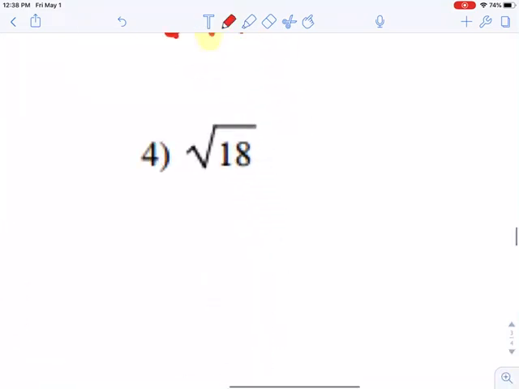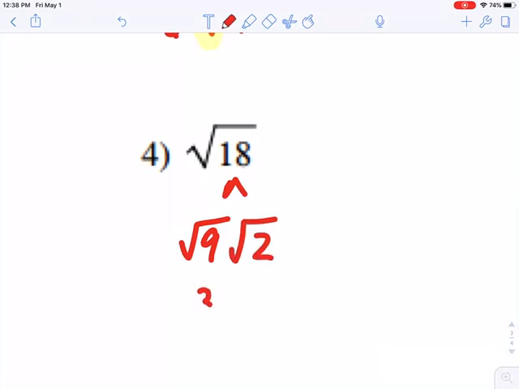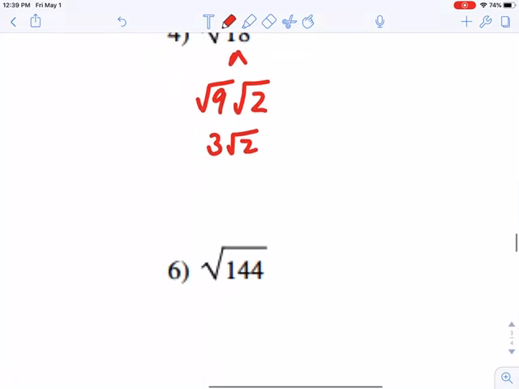All right, cruising right along. Square root of 9, the square root of 2, 3 radical 2. All right, so most of the time it's an even number, it's going to be an even square factor. This is one case where it wasn't. It's just general tips, guidelines, but again, there's so many cases where you never know.